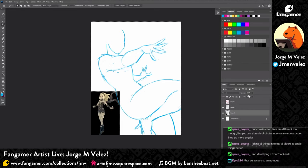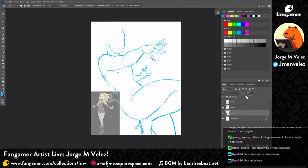Let me reduce the opacity on this ref. I think the most challenging part is gonna be figuring out those lines on her dress. Yes, thank you. Construction lines are different for everyone. I use circles, especially when I'm drawing people, like oval shapes.